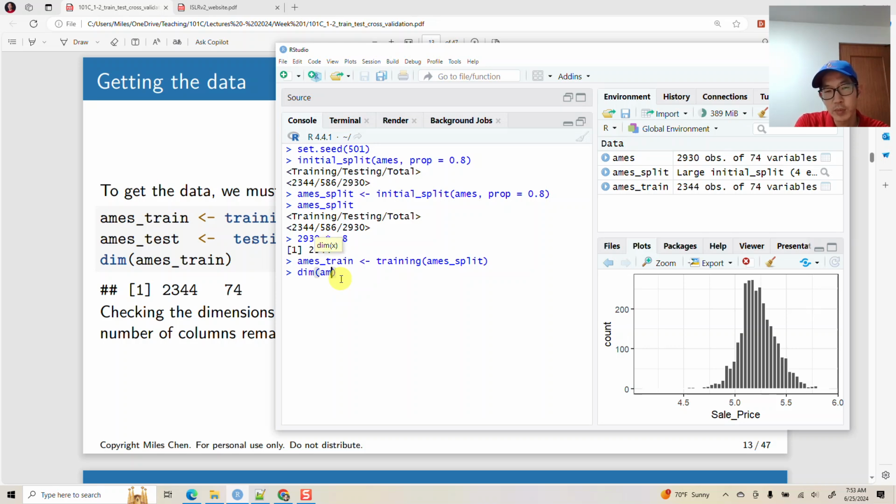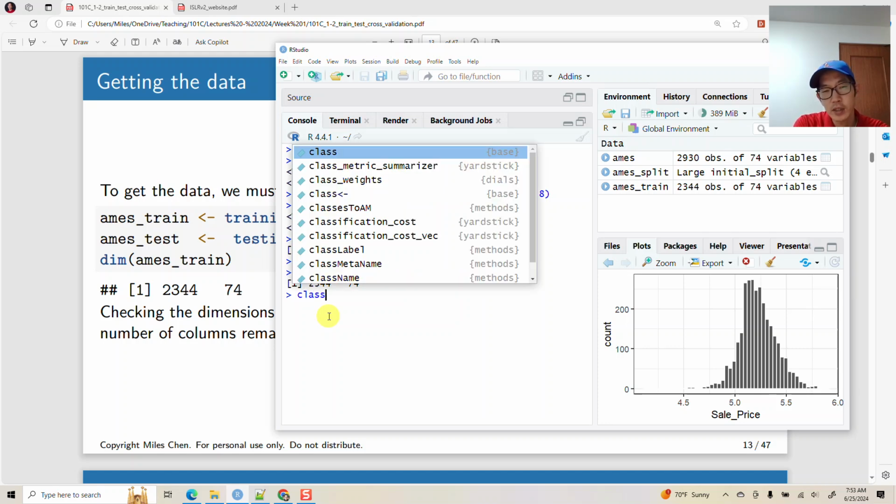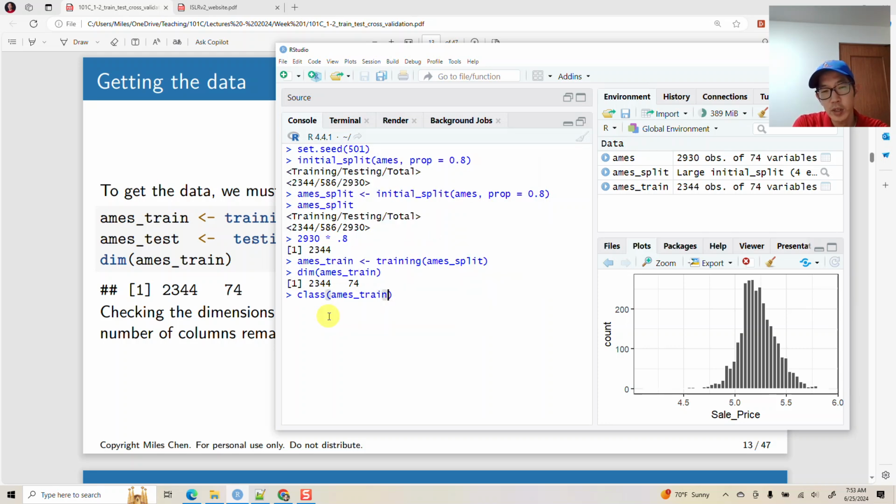If I ask for dim on Ames train, I get a data frame. I can say class Ames train, and it's basically a data frame, a tibble technically, which is part of the tidyverse. I get 2,344 rows and 74 variables.